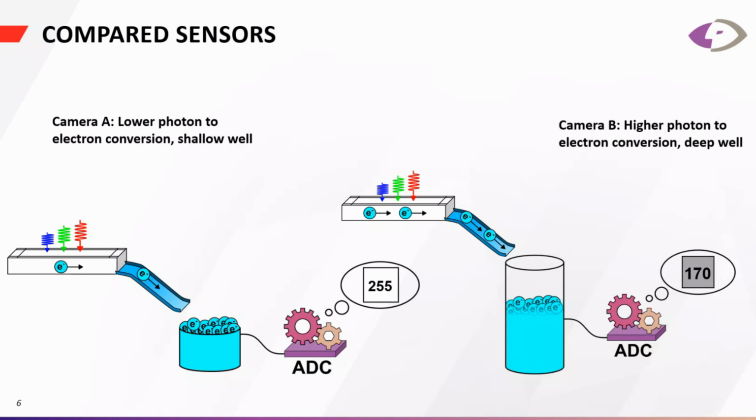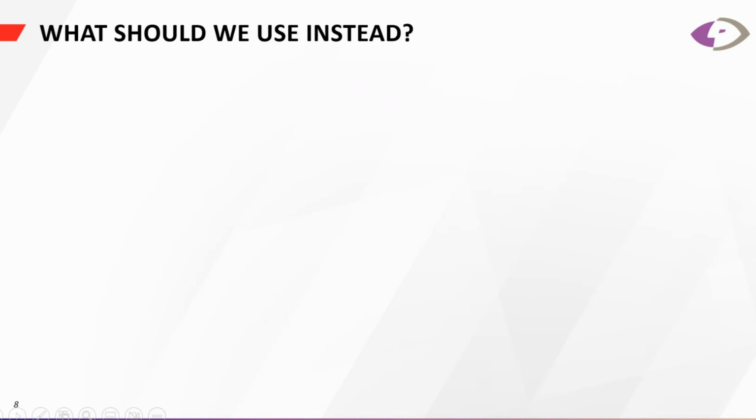So I think when you actually look under the hood and compare these sensors, clearly one camera is better than the other, and it's camera B. Camera B is certainly more sensitive. Even if the pixel values are darker, that is a display thing. That is just how the image is displayed, it is not a sensitivity thing. Digital counts are not a direct measure of sensitivity. So what should we use instead?